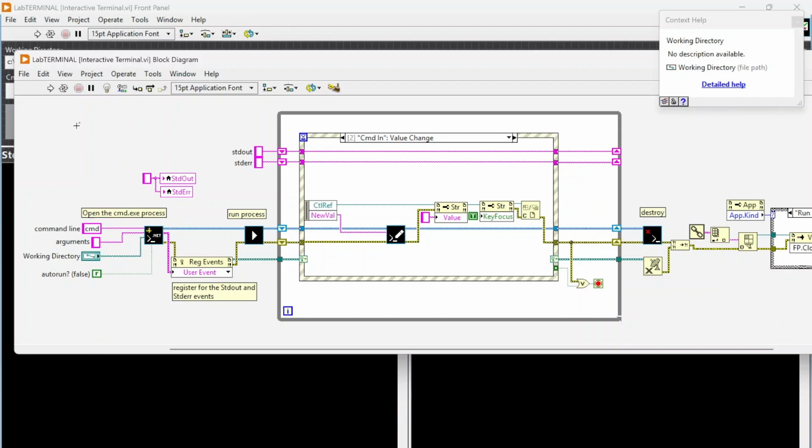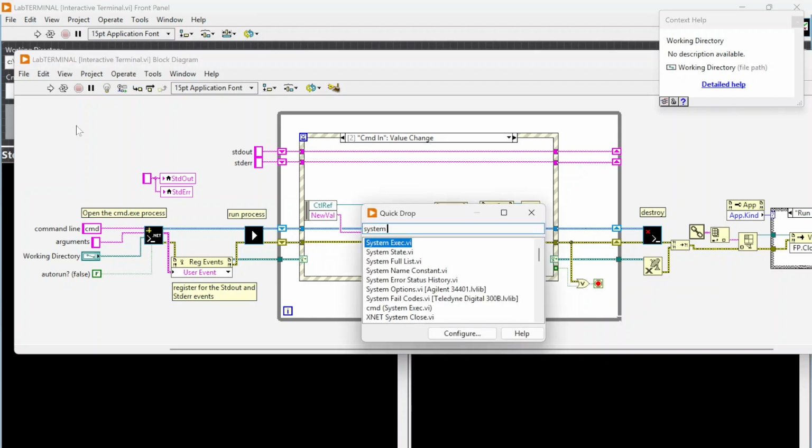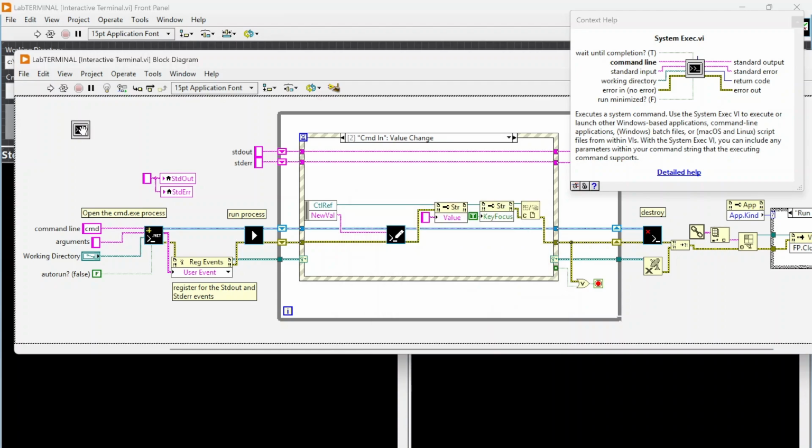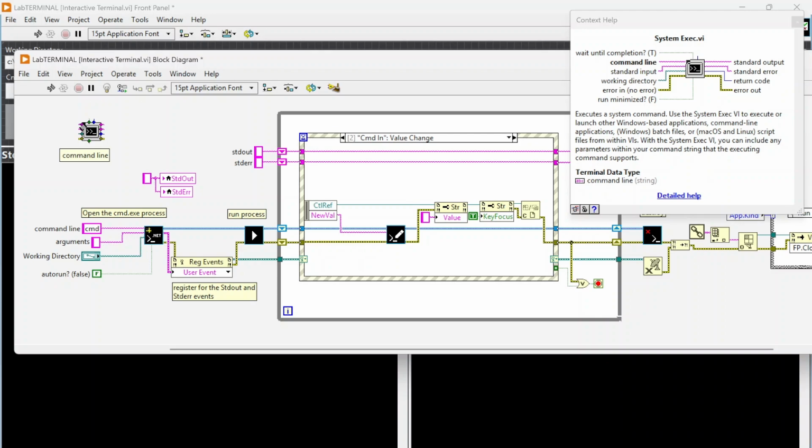One of the cool things is, if you use the LabVIEW system exec function, this works well for just sending a command to the command line. So if you wanted to just do something once, or if you want to just get some info, like, hey, run ipconfig, and I want to read back the data, it does work great. Or if I want to launch some exe, or open some Excel file or something, I can do all that through here, and it works great for that. But you run into a point where you need asynchronous communication, where you're not just executing this and then reading back a dump of data.